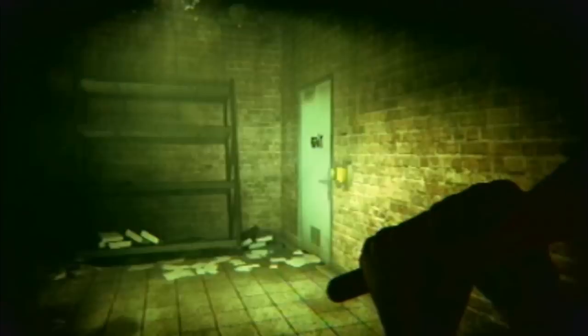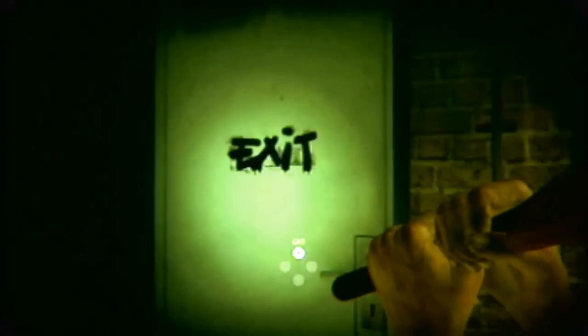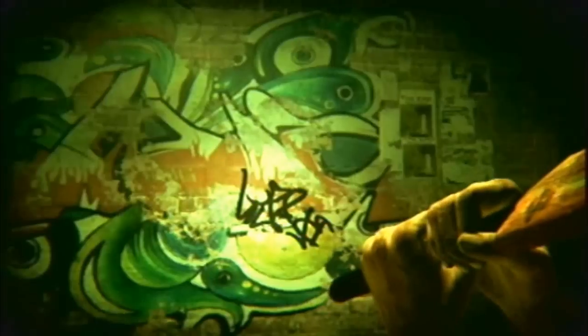Okay. See, this makes sense. Exit. Drawn on. And exit makes sense. And graffiti makes sense. But a scoreboard. News updates. Very weird. Okay.